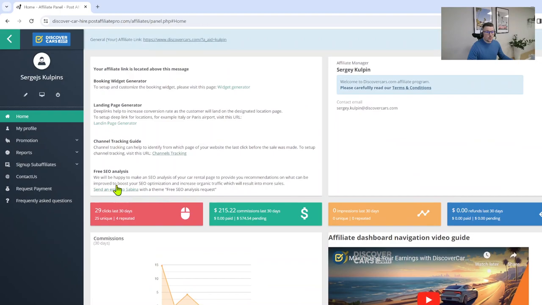In addition, we're offering a free SEO analysis if you're a travel blogger or travel company and you have a car rental page where you want to advertise Discover Cars, discovercars.com rental cars. We are able to provide you some recommendations which can help you to improve your organic positions in Google. As pretty much car rental traffic is mostly about people searching over the website where to rent a car in a specific destination. And organic traffic is a very big part of this pie. Let's call it like that.